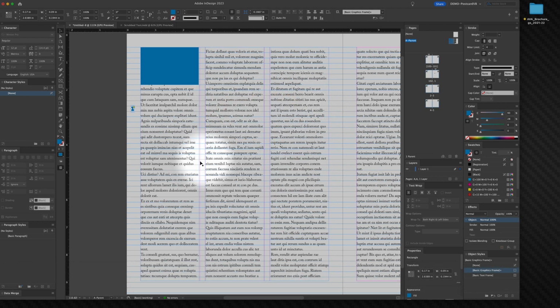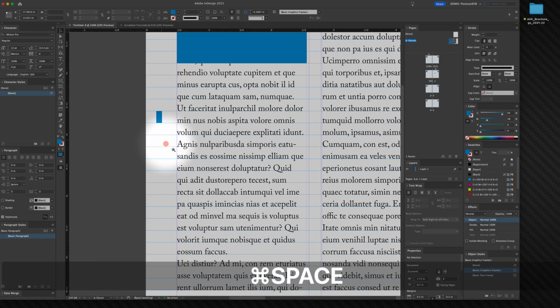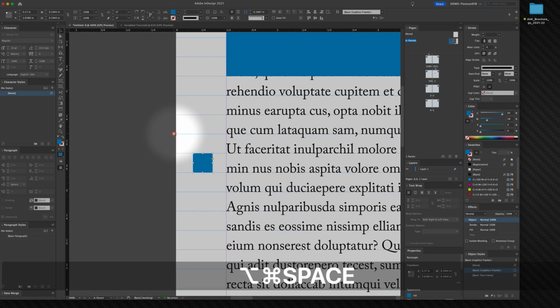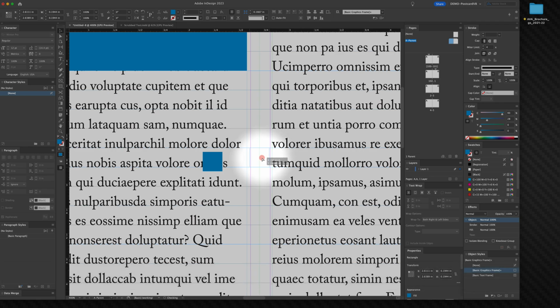So now I've got this as a square, the idea being that the columns will be the same as the leading.